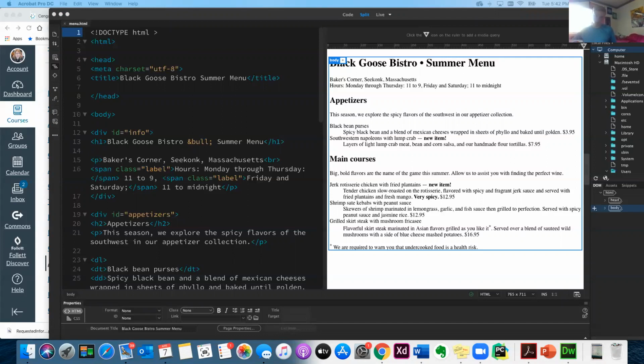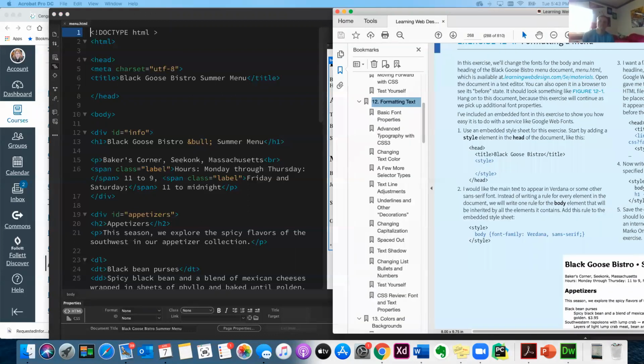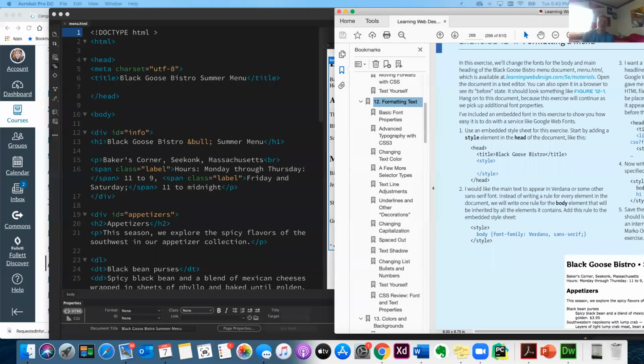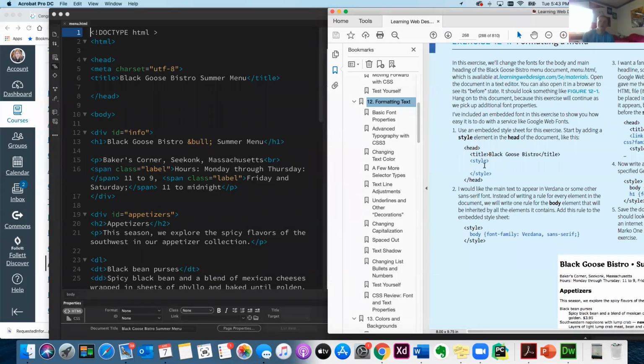Okay, so use an embedded style sheet. This is not going to have you create a separate style sheet, because remember, embedded means that it's going to be inside the HTML. Okay, so if you look at what the instructions tell you right there, it says right underneath the head, you're going to put a style tag.